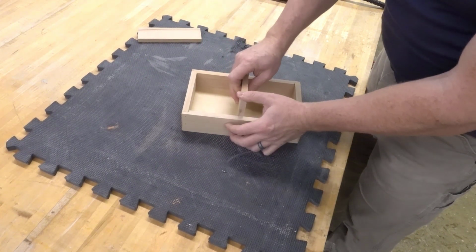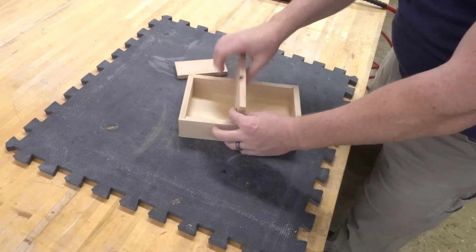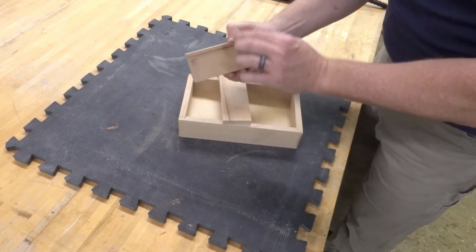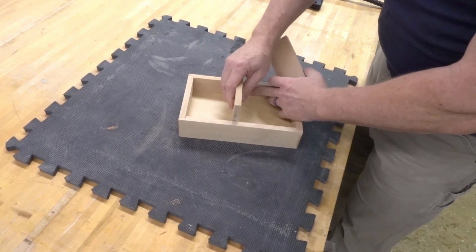And that can be tight. There we go. It does fit and it's nice and tight. If your piece is too long, if it just will not fit in, take it back to the chop saw and just very lightly trim off a hair. We only want to go a hair at a time, maybe even a little less than a 16th, until it does fit in nice and snug, straight down.